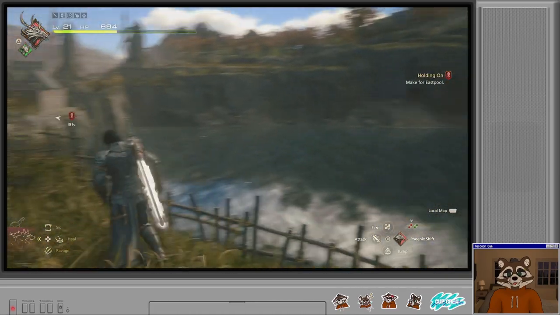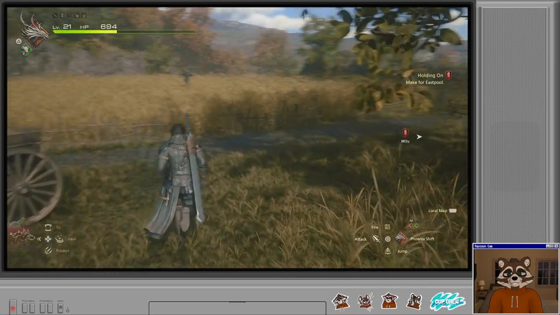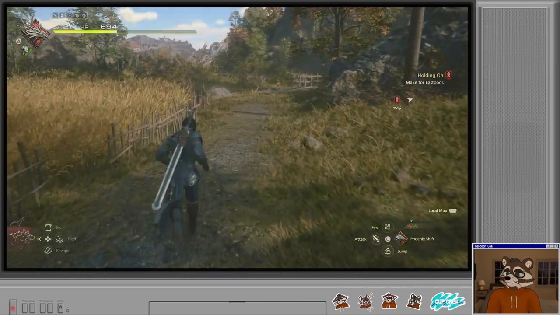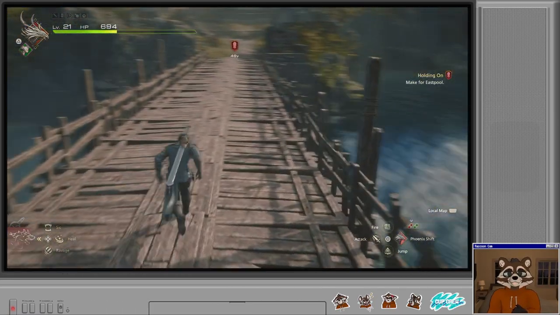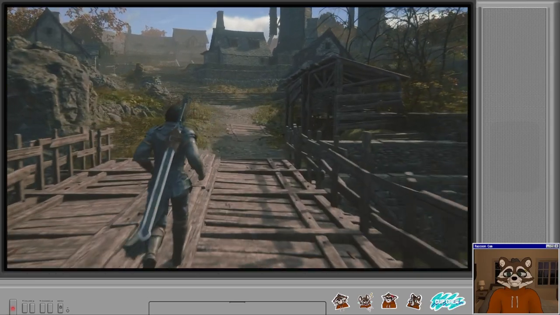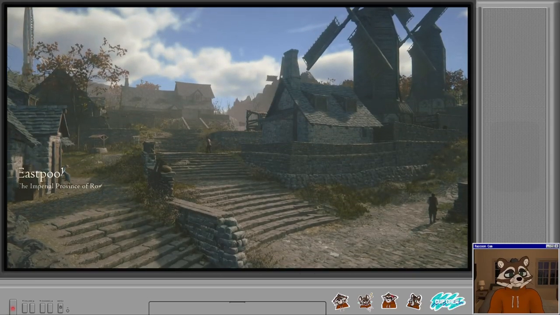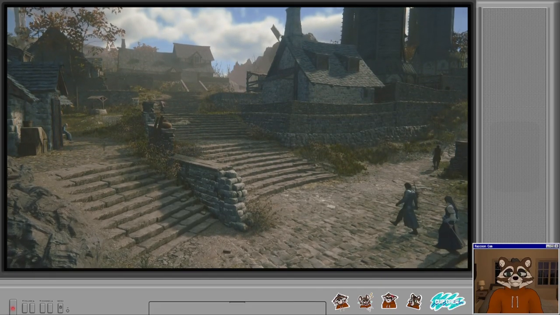Really pretty. Just like a nice little spot. Very sweet. Look at that. Look at this beautiful land. East Pool, Imperial Province of Rosaria.